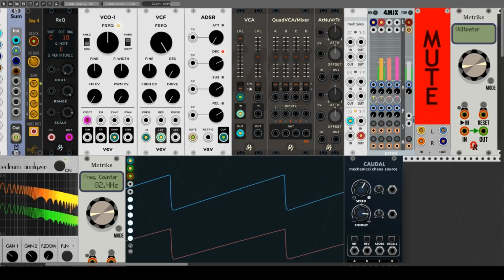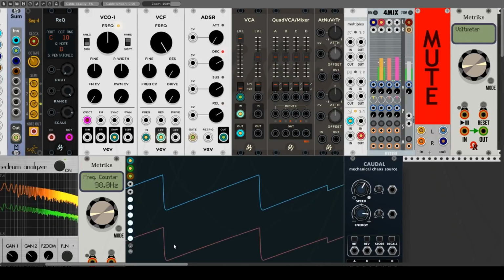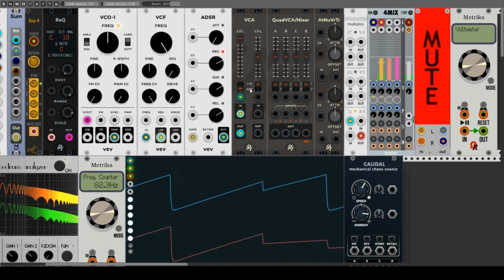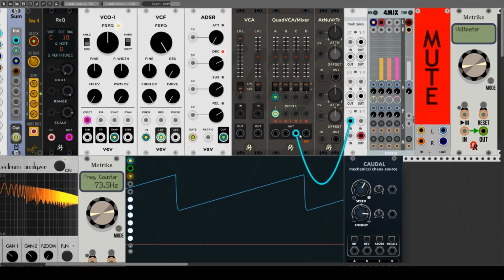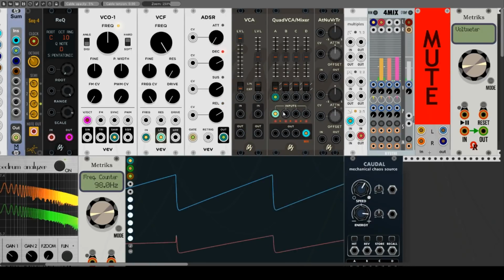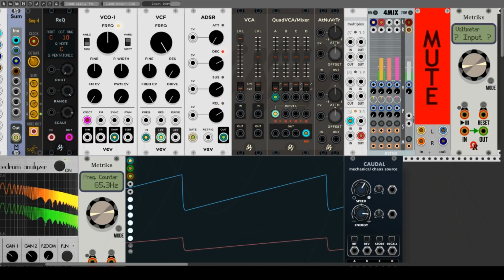X means exponential, with which the change begins gently and then increases more strongly, seen well in the scope when using an ADSR. Linear is a gentle change of the signal, exponential a sudden and jerky change. In Quad VCA, this switch is marked with symbols. Red lights below the inputs also show which signals are summed in the mix output. Two simple and straightforward VCAs that do what they are supposed to do.